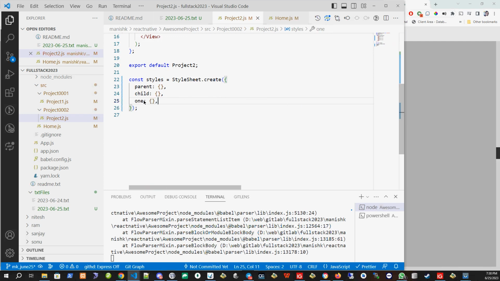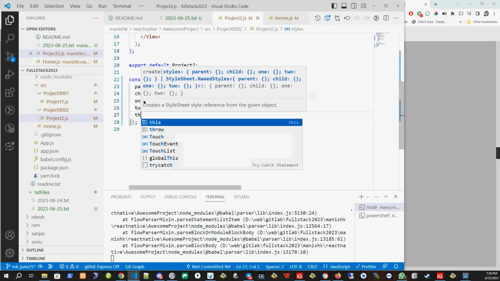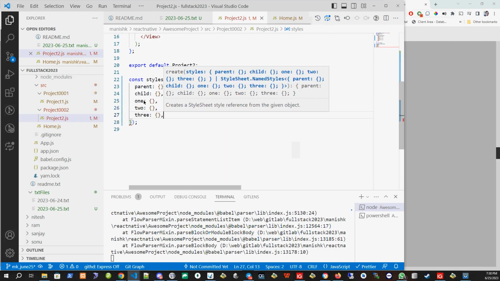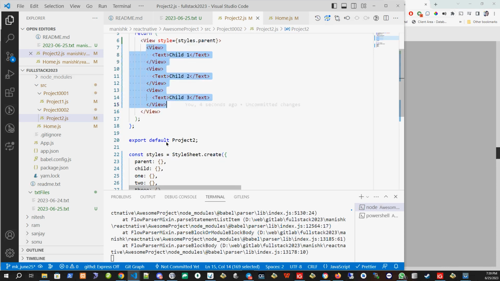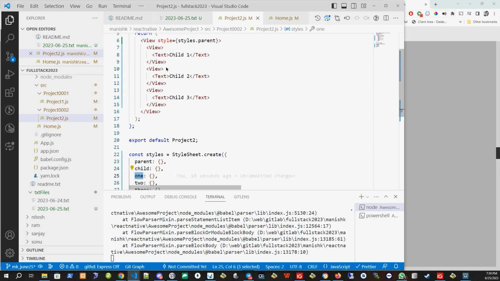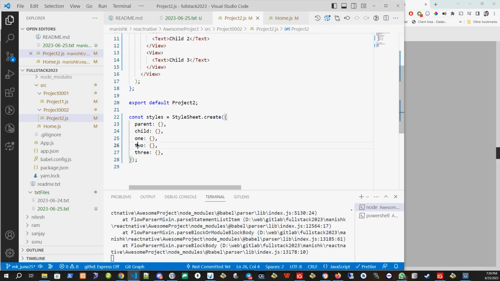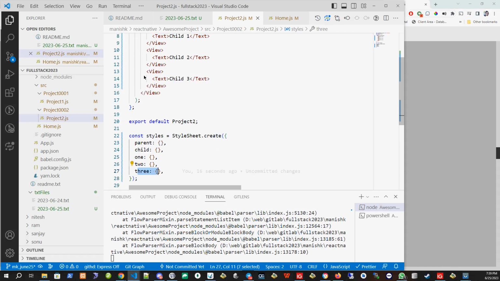I can give a specific property to each child. I want to apply child to all three, but I also want to apply 1 to the first child, 2 to the second child, and 3 to the third child.